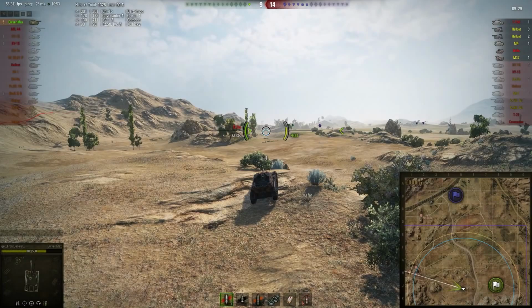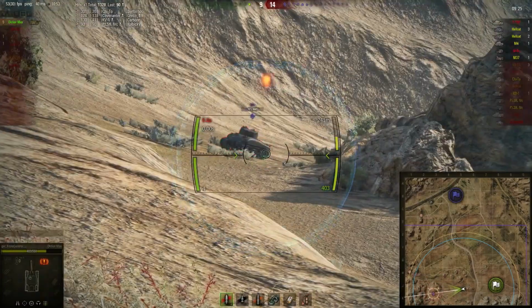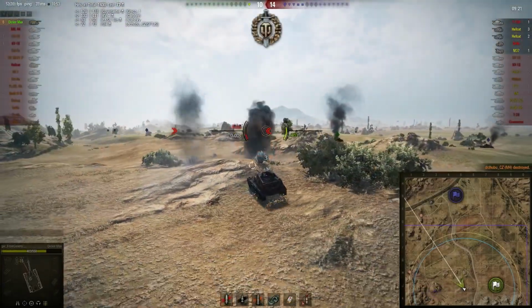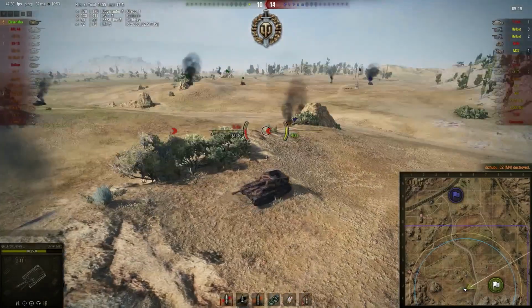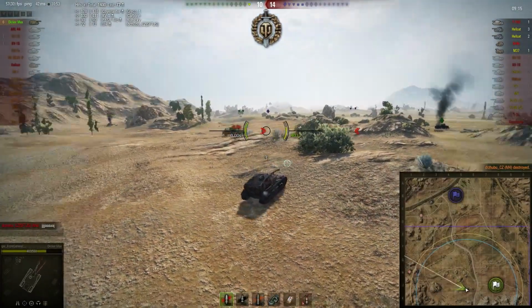Still has 400 hit points, but that's only a couple of hits from the guys who are left. Finds the M4. Every time one of these tanks pops up, he's got to get him eliminated as quickly as possible. Looks like that M4 had the derp gun, didn't bother aiming and just shot one to the moon rather than shooting at the Dickermax.